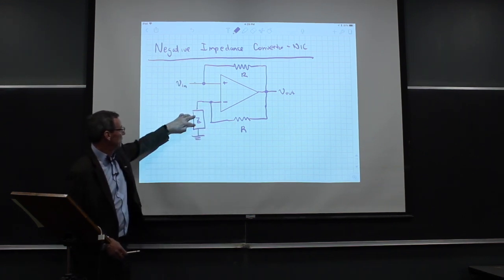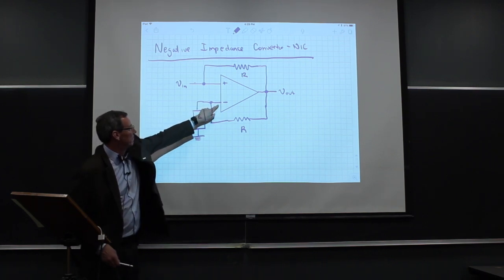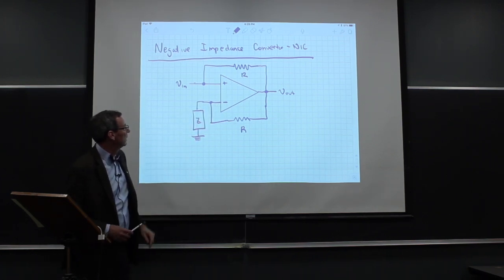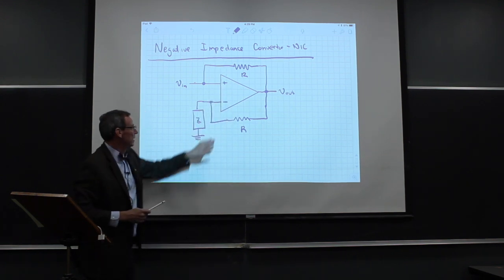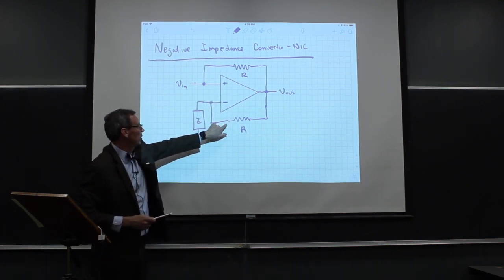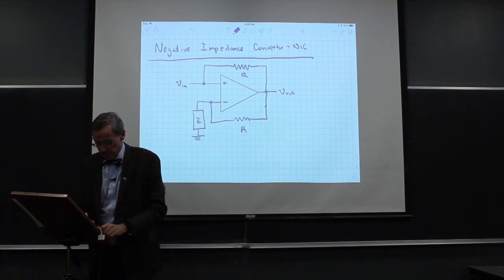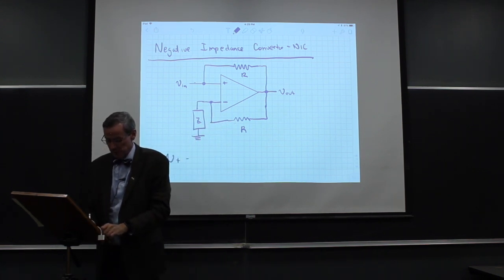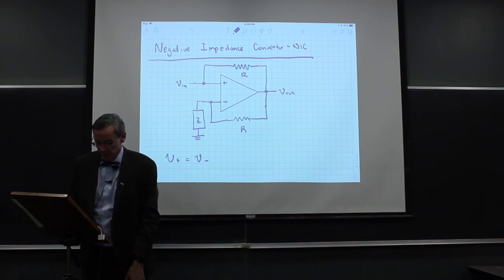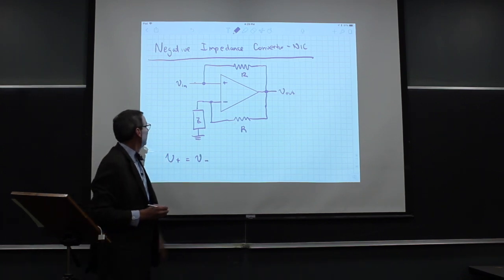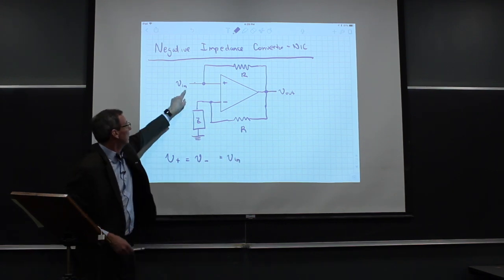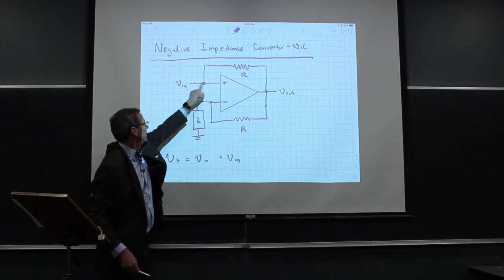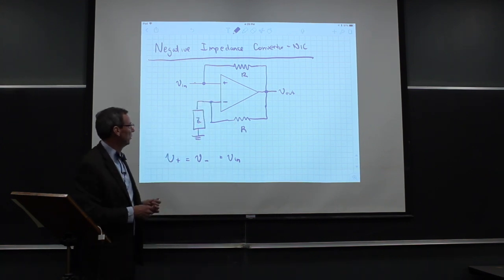It's this simple circuit — we have some impedance connected to the inverting input going to ground. This circuit has both negative and positive feedback, but because it has negative feedback and is working in a stable mode, we know that V+ equals V−, and because V_in goes to V+, V− also has to be equal to V_in. So that's our starting point: both of these have to be locked to the input voltage.